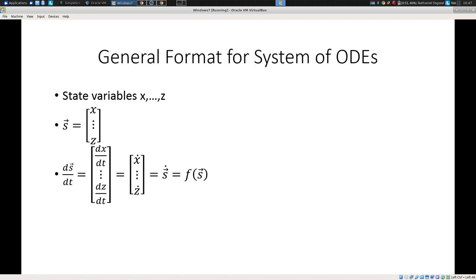And last time I depicted this using this S as the state variable, because I wanted you to remember it's a set of state variables, and I used X through Z as particular coordinates within the coordinate system we happen to choose for the vectors, right? So we have an X coordinate, a Y coordinate, a Z coordinate, but maybe we have many more. Maybe there's A, B, C, D, E, F, G, right? Maybe there's many more here. So at any one time, the state of the system is completely characterized by a set of states. And in fact, it's a sequence of states here. It's ordered, right? It's an arbitrary ordering, whether we put X before Z or Z before X in the coordinate system. But we're going to choose one where X is the first coordinate all the way down to Z, keeping in mind there may be many, hence the dot, dot, dot.